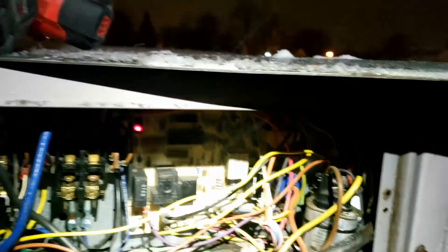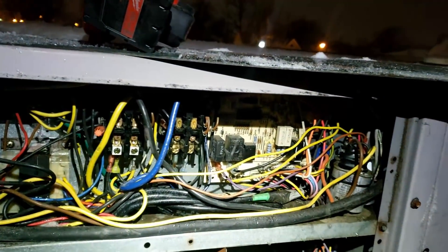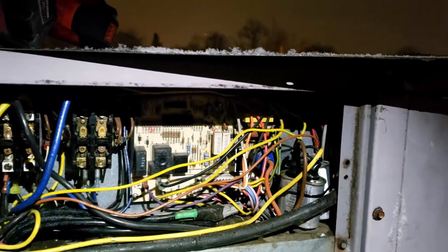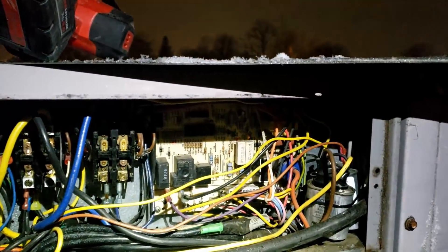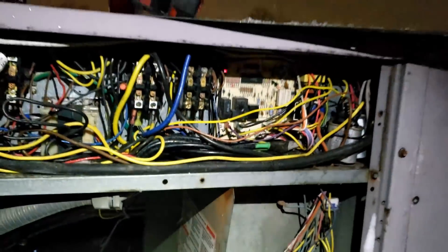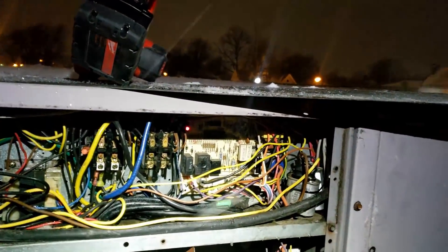Ended up having to use my hand torch and my blower to blow hot air onto the controls. There's snow all down in the controls here — it's still coming down. All this just happened the last couple hours and it's supposed to get a lot worse. At this point if this doesn't work we're just gonna have to get them a new board. It's already got a failure code — that's probably from the water on the board. There's only so much you can do. It's an uphill battle and the snow's getting driven right back into the board.